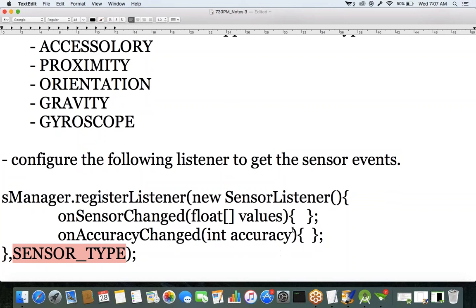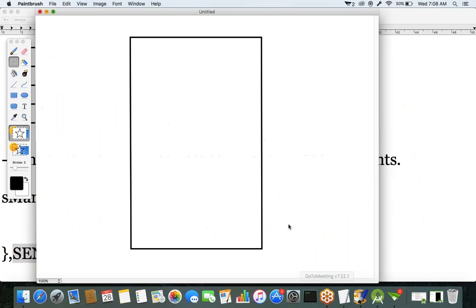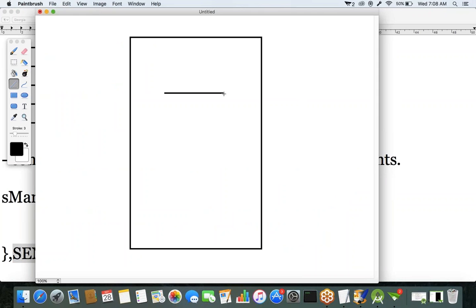Okay. So we'll see an example for the accelerometer sensor. With the accelerometer sensor, we can recognize the X and Y positions, and we'll show those values on the screen. My requirement is to create an application with two TextView components with large text. One is for displaying the X value and one is for displaying the Y value.